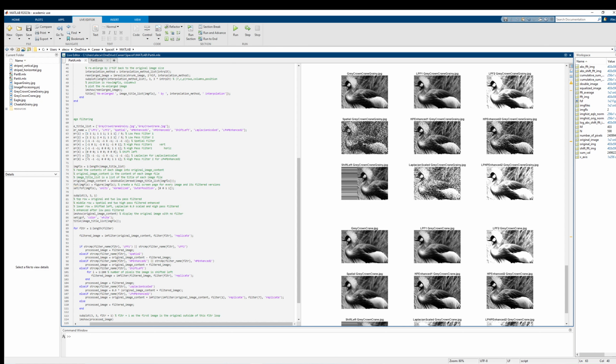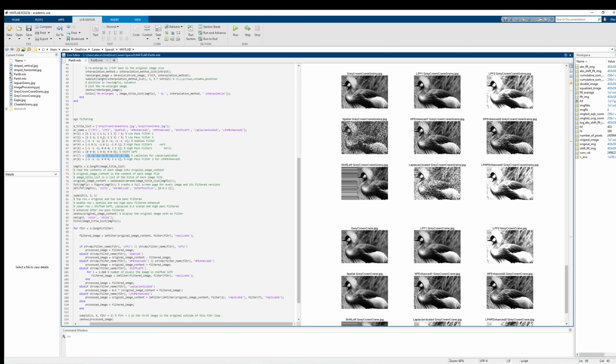And then for this Laplacian, this is a high pass filter, so you are highlighting the center, but you are giving a negative weight to the edges of that pixel. So that's going to highlight the high frequency points, because if there's a point that's very different from its neighbors, it's going to be enhanced, and its neighbors are going to be decreased with that negative weight there.